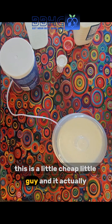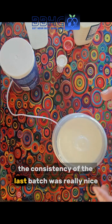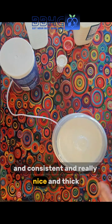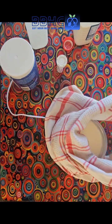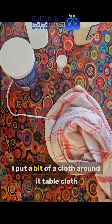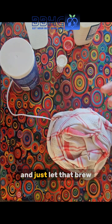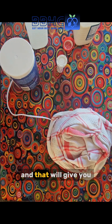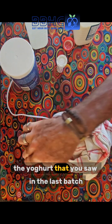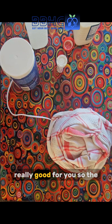This is a little cheap little guy, and I've made so many batches in this, and you could have seen the consistency of the last batch was really nice and consistent and really nice and thick. So what I also do, just to make sure I keep the heat in, is put a bit of a cloth around it, a tablecloth, and just let that brew. So then you go for 36 hours with that. And that will give you the yogurt that you saw in the last batch. And it's really, really good for you.